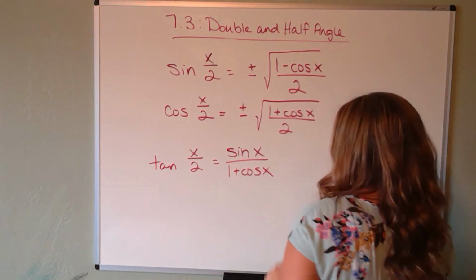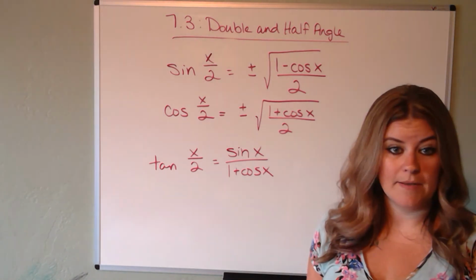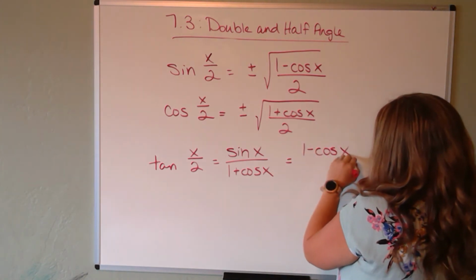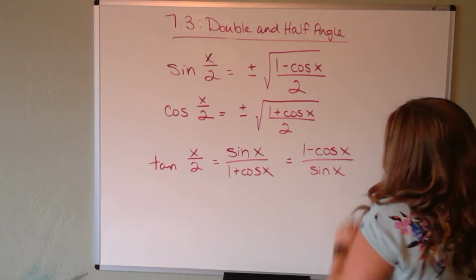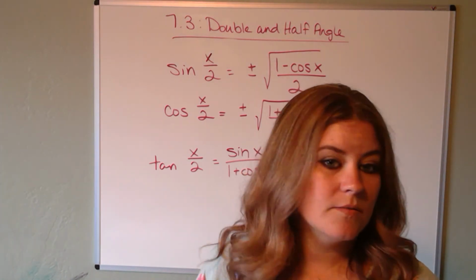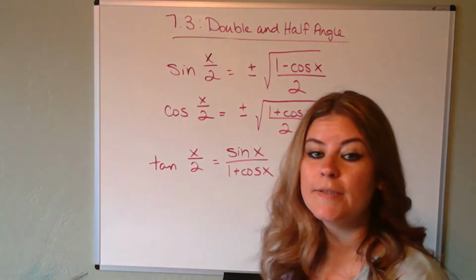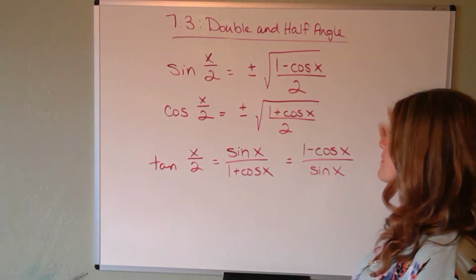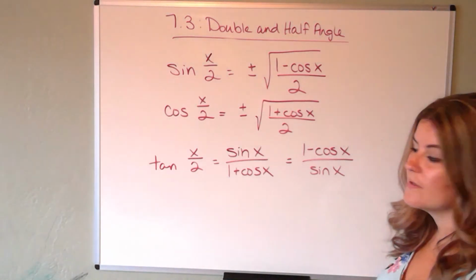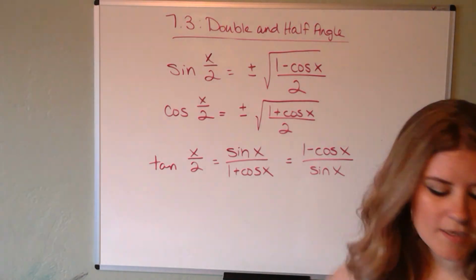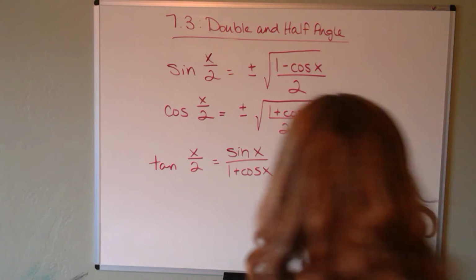So I could say that it's sine x over 1 plus cosine x. See, that's not bad at all. Or it could also be written as 1 minus cosine x over sine x. So again, if you're interested in the derivation of these identities, we can talk about it in office hours. You can Google it if you want to. What I found in my experience is that you just want to know them so you can use them. So that's what I've given you here. Okay, so yes, write them down, put them in your toolbox. Let's use them to solve some problems.